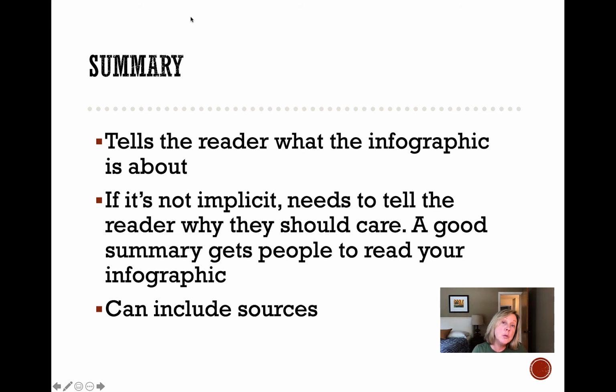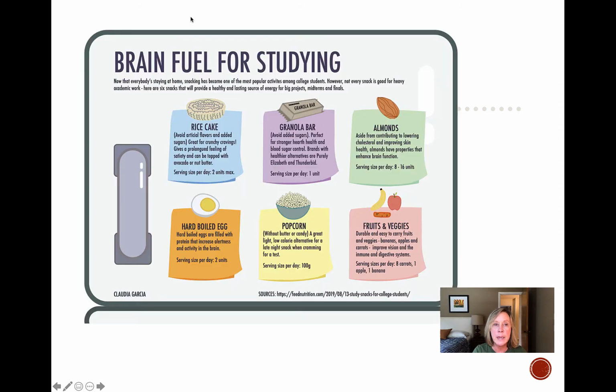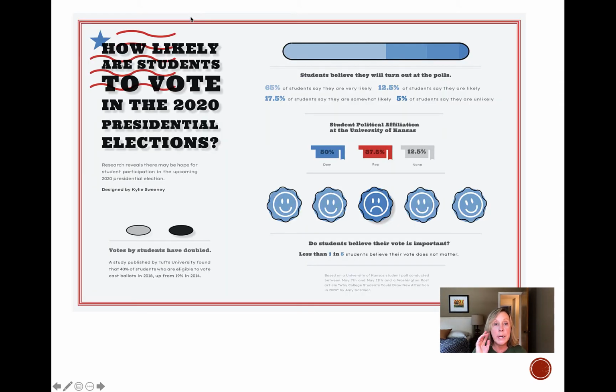And you can include sources in your infographic, but it's not essential to put them there. Some sources cited in your summary can make your infographic more credible. But the most important thing is that you're going to have sources at the bottom of your infographic. I'm going to back up for a second and look at the summary for the infographic on how likely students are to vote.